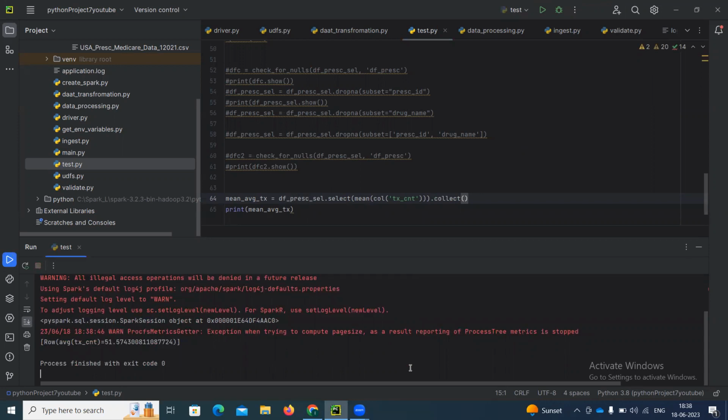yes, you got a value, 51.57. That is the average value, and we have to take that value. It is in a list, and we have to eliminate this list. Just wait a moment.